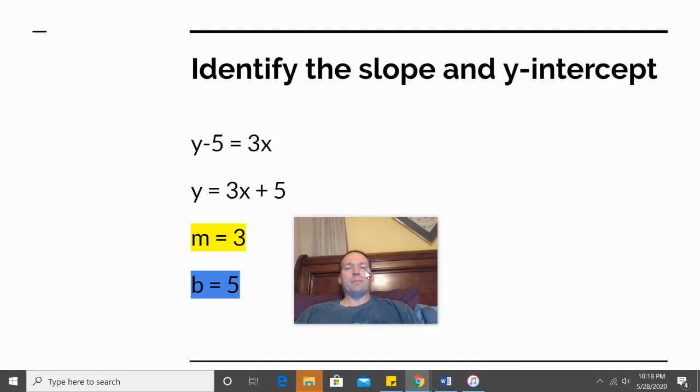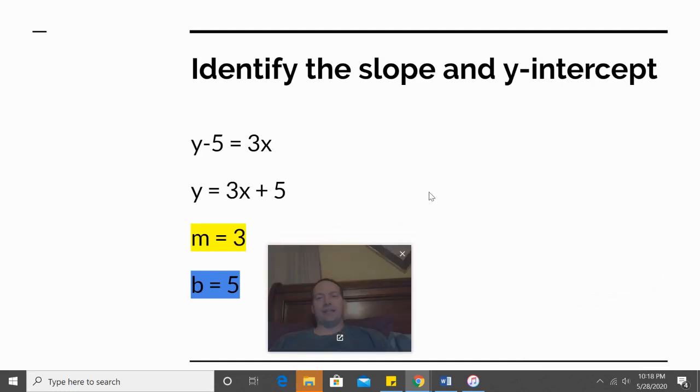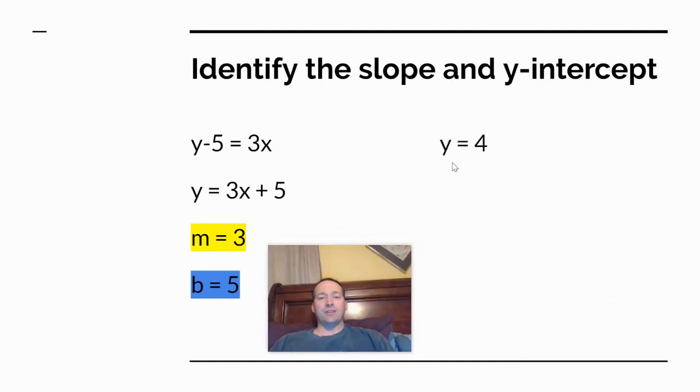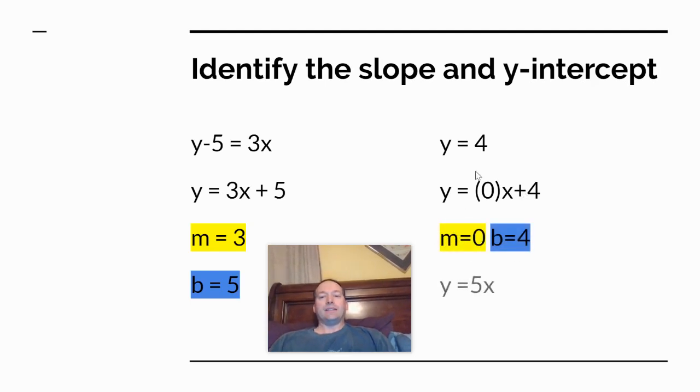Right? Well, Mr. Pro, what about those wacky ones you showed us a couple days ago, like a horizontal line? How is that y equals mx plus b form? Haha, you have thought too quickly. What is the slope? It was 0. So the actual equation is y equals 0x plus 4. Well, anything times 0 is 0, so this is really 0 plus 4, so it's not worth writing. That's why we don't write it. So your y-intercept is 4. Your slope is 0. Now let's get to the next one.